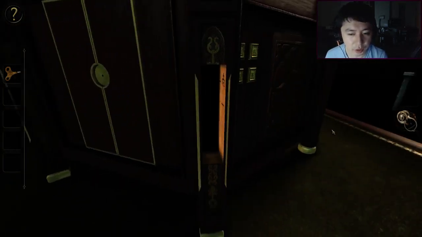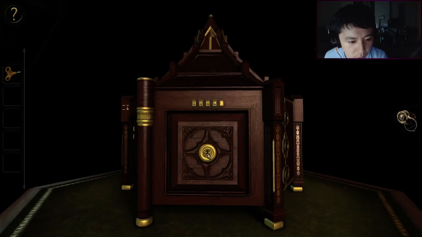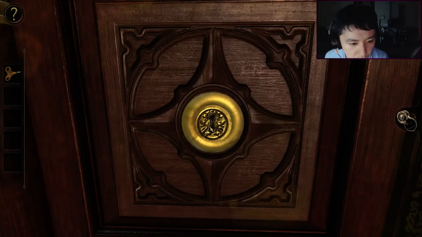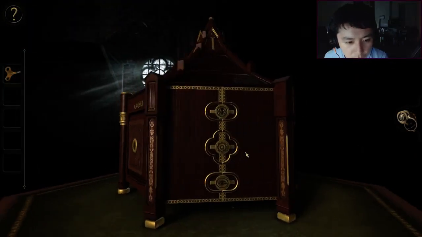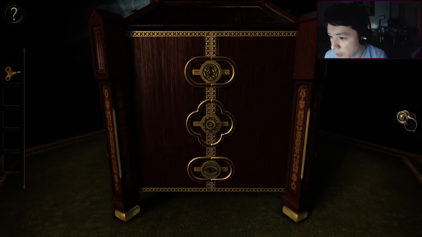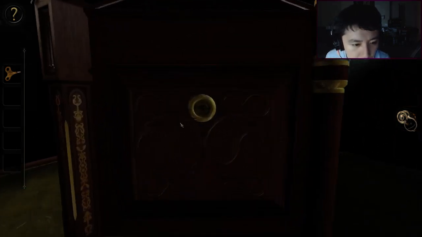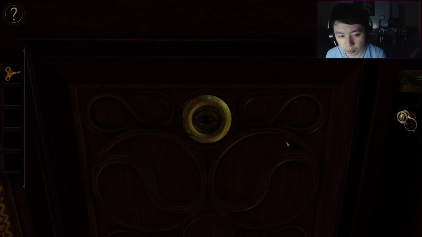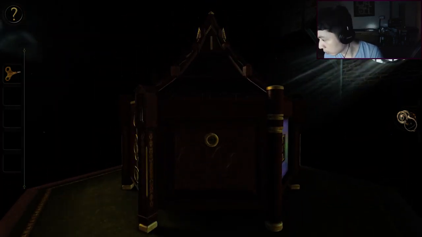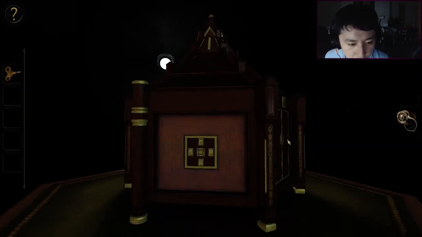Got a book. That's pretty good. So where are you gonna put this thing? Doesn't seem like it. There must be something here. Did I just see something? I don't know. What about this one? Can't. Right, oh. I guess we have to take a look at this.